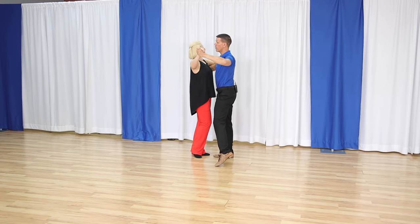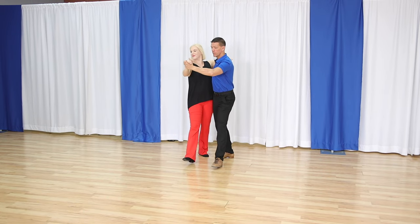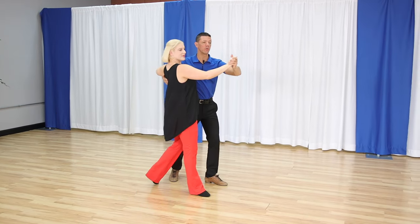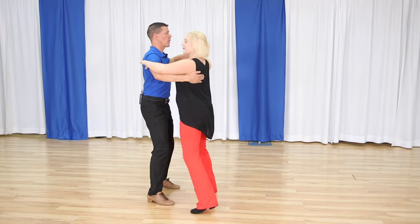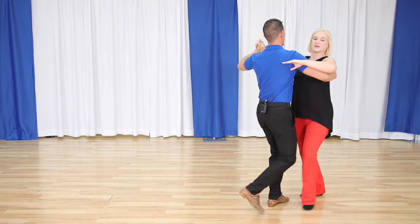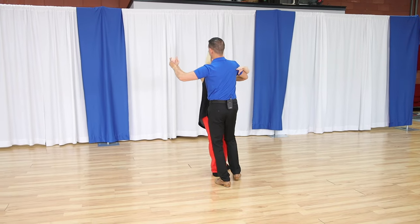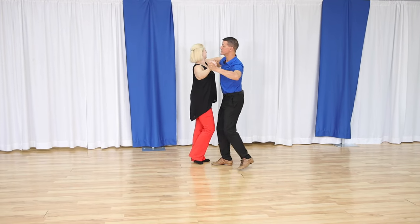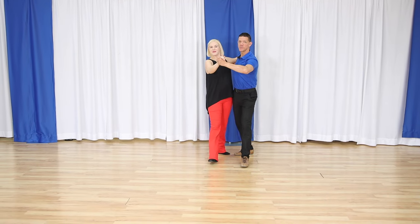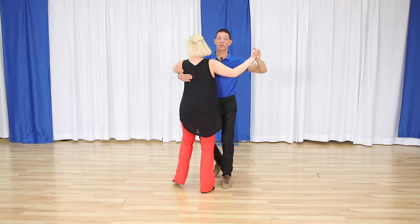If we combine, we have our promenade to move down the floor and quick, quick, slow. Maybe another promenade, slow, slow, and quick, quick, slow. Now I've got some floor in front of me. I can do some basics, curving around, maybe another basic, curving around. Then I want to look cool because I got some friends over there. I do my promenade to show off. Now I want to walk away from them, slow, slow, and quick, quick, slow.